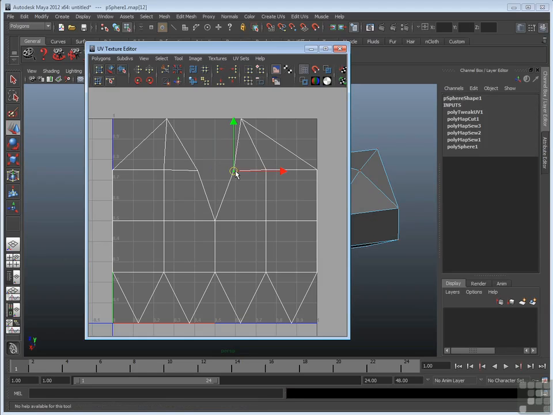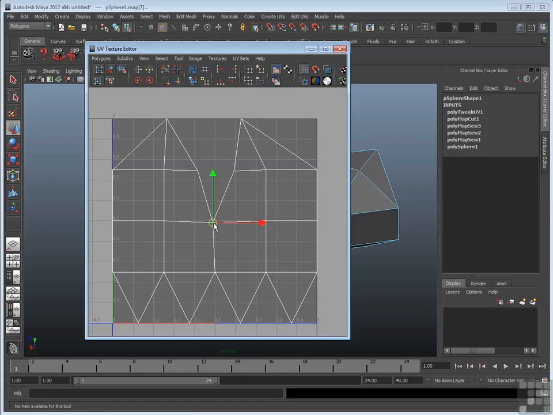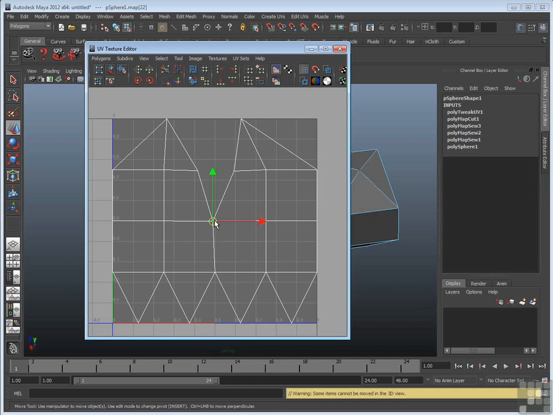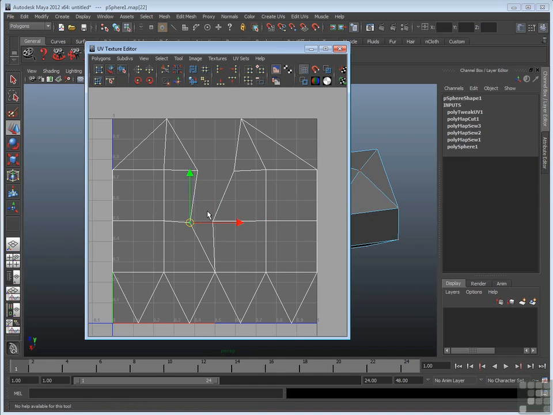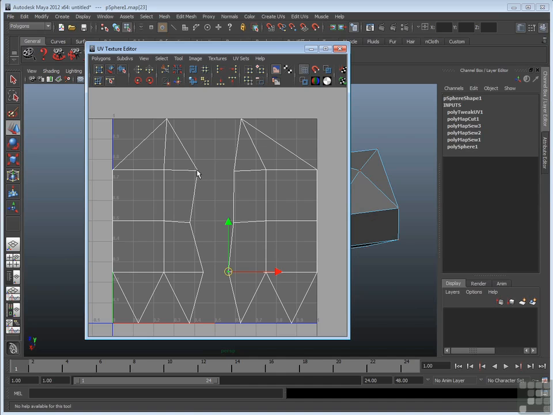Now if you try to drag a box to select the point, you'll get all the points in that area, and then the edges stay together, at least in terms of moving them around. But by clicking a single time, I can pick a single UV from one side of the model and then move the edges apart. So now I've created my own custom UV shells, one shell over here and one shell over here. Again, all I do is pick all the edges on the center, and while those edges were selected, go to Polygons, Split UVs. Once they were split, then I go back to UV mode and click on UV points to pull those edges apart.